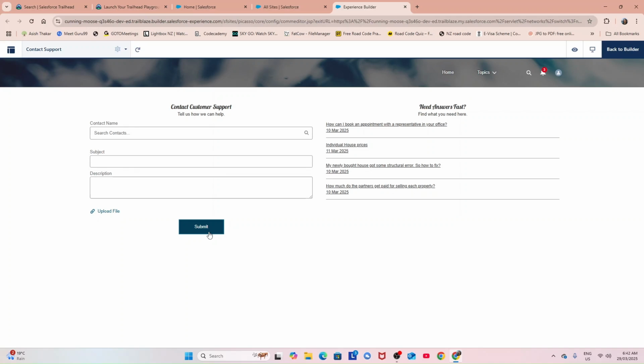We'll do quite a few configurations, which you will see later on. The people who create a case, when they come to the site, will be able to see only their cases. They will not be able to see other cases. Suppose you are my customers, I don't want you to know everything that's happening with my other customers. So you will be able to see only your case.